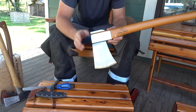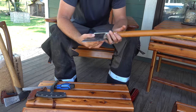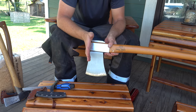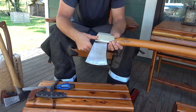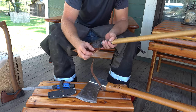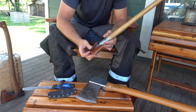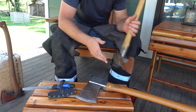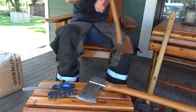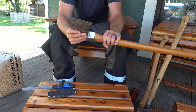A universal axe is not a splitting maul. It is not a splitting axe. It is a felling axe that can be used as a splitting axe or splitting maul. And quite clearly, it can perform in that capacity, but not to the extent of this. So this little demonstration here just kind of further confirms to me that, you know, when you're doing work with your hands, you're better off buying an array of axes than depending on something that's designed universally, like the Michigan axe or this Helko Werk universal axe.